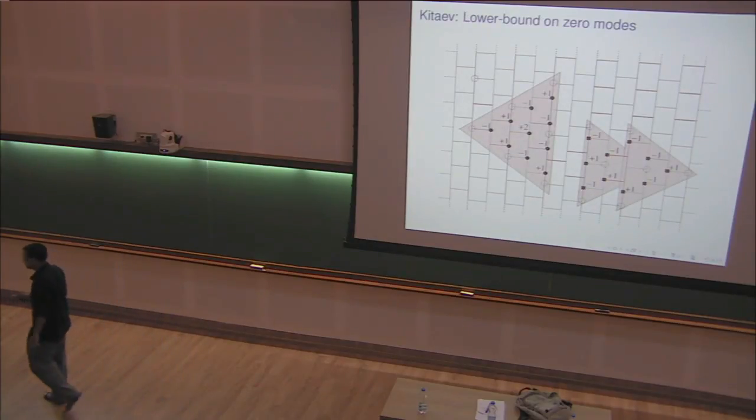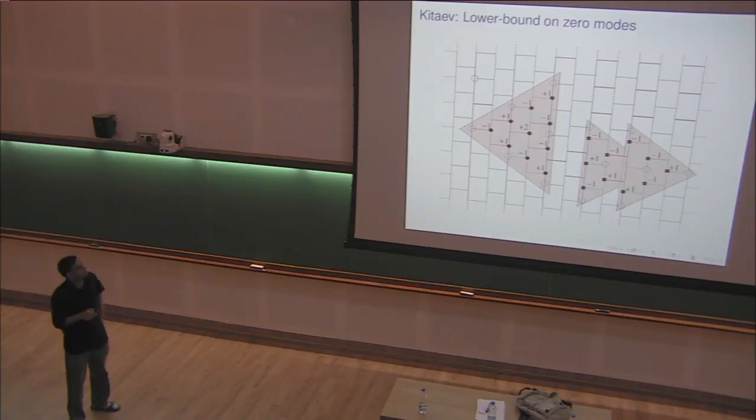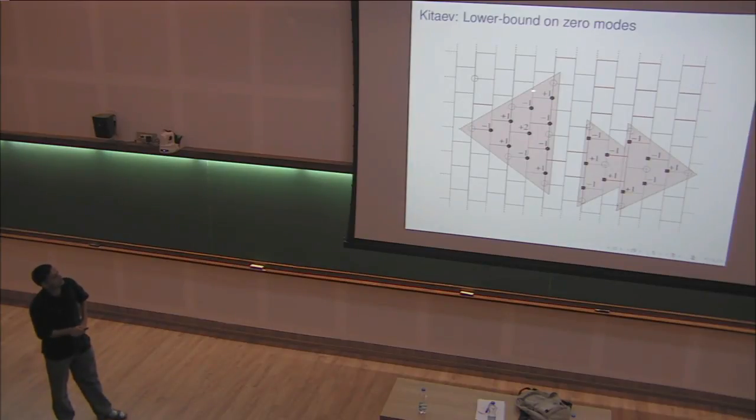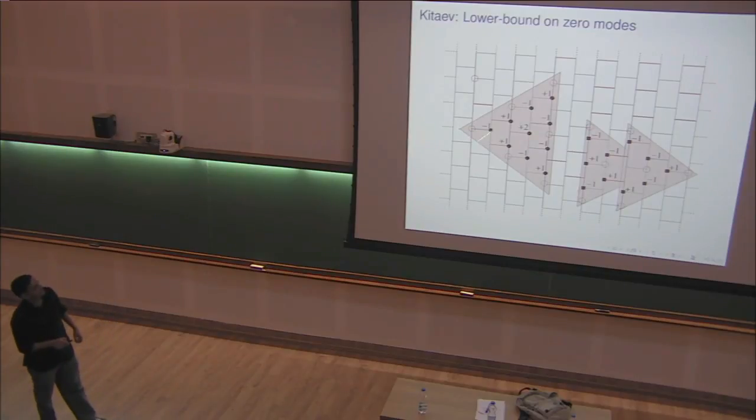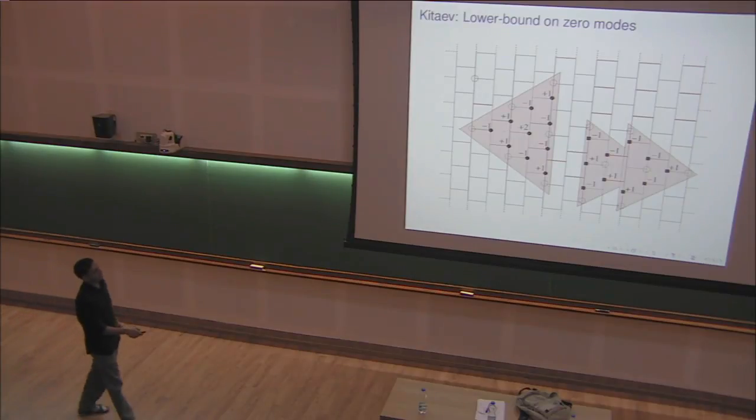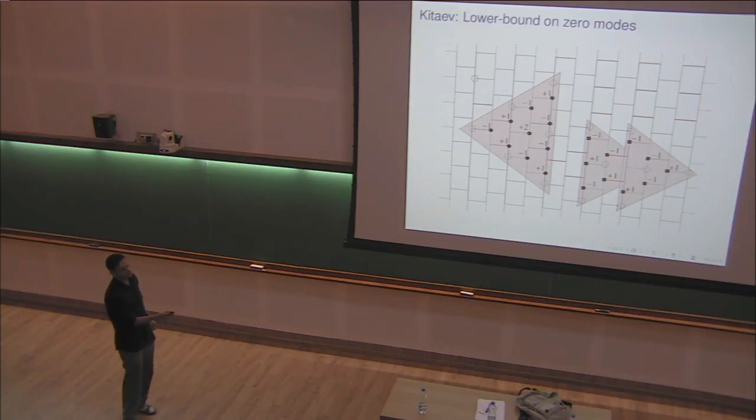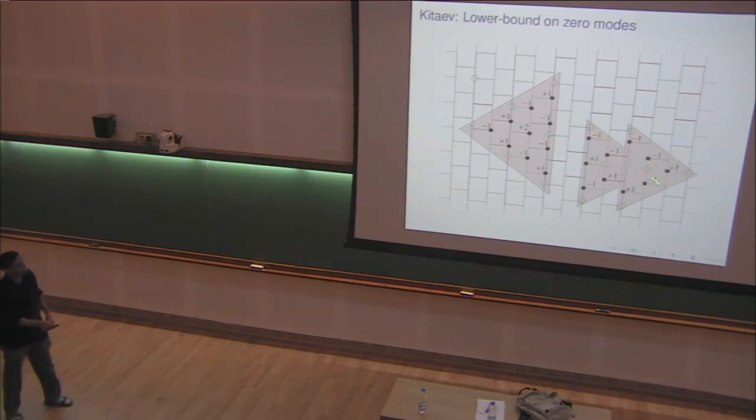This in many ways is the nicest slide because it requires no calculation, you just have to look at it. Here I've drawn a picture of a cluster where there are 6 vacancies that come nearby. You can see that this 6 vacancy cluster has not decomposed the lattice into an inside and an outside, it's still fully connected. Yet, because of the way they are arranged, it hosts an exact zero mode of this hopping problem with pi flux bound to every vacancy. Here's another more complicated version where there's a different cluster of 7 vacancies that also hosts a zero mode like this. This one is very special.